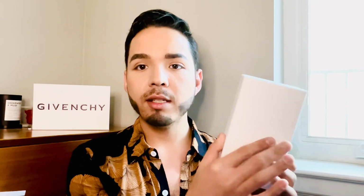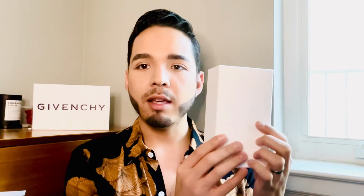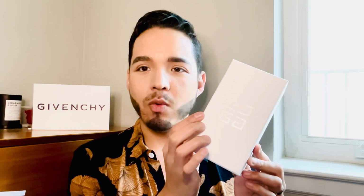So like I said, you can use this white Givenchy box as storage. It does look nice. It's not very flashy, but it is nonetheless nice to use either for gifting or storage and so on and so forth. A lot of people tend to think that this logo is actually from the house of Versace, and it's not. They're G's for Givenchy, so it's been around for a while. It's a very interesting, unique logo. It's not terribly popular like other logos are, but it is one that nonetheless is recognizable.